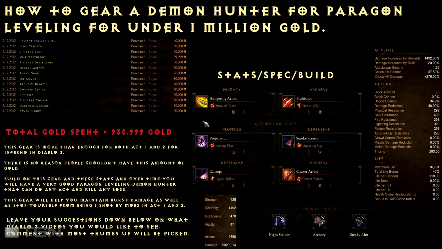Preparation and smoke screen, always using those. Backup plan, that's the 30% rune, so the 30% chance to get all of your discipline back, so definitely huge. Smoke screen, the lingering fog, the 1.5 second one, that's what lingering fog is. Caltrops, jagged spikes, so the ones that you put on the ground, you do damage to the mobs. It's really nice, especially with having 50 discipline in this build and having ways to get your discipline back up because you have critical damage.